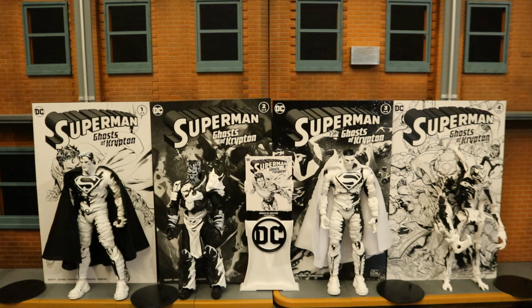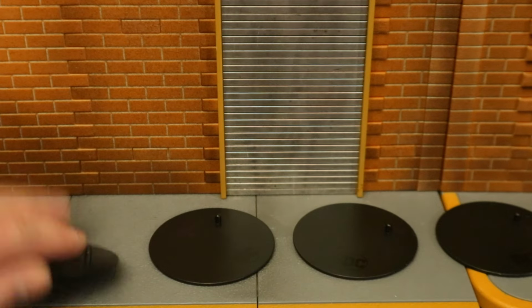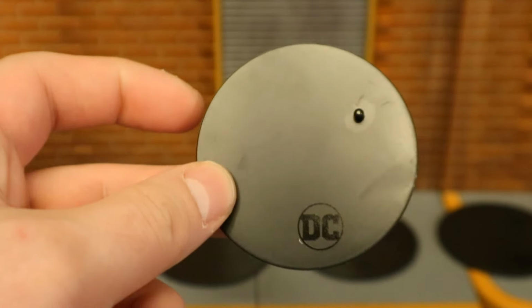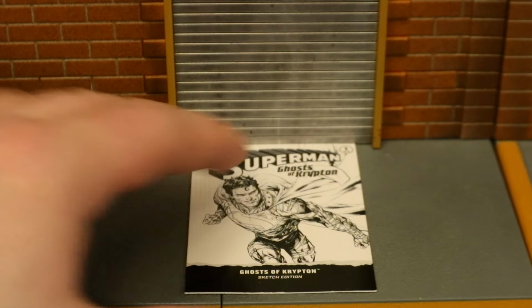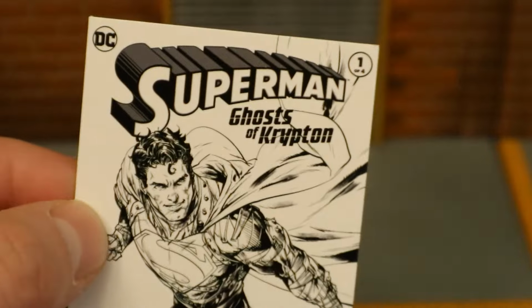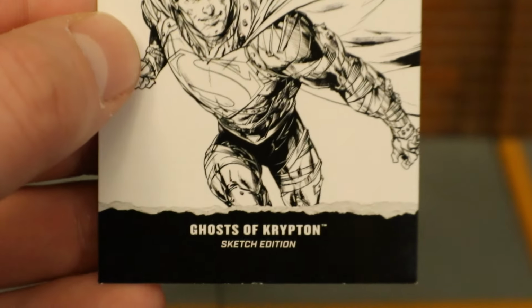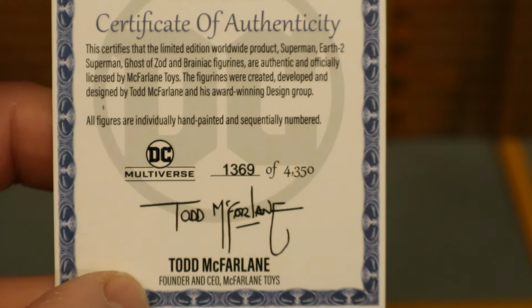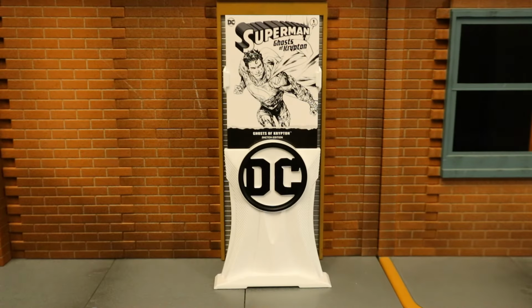Before we look at Superman, let's check out the shared accessories between the bunch. So first of all, we have these display stands. There are 4 of them. It's a typical McFarlane display stand we've seen a million times before. Thin, basic, but effective. Then we have the collector's card. As you can see, it's a sketch version of Superman Ghosts of Krypton, the cover of number 1. Ghosts of Krypton, sketch edition. On the back side, we have a certificate of authenticity. This is number 1,369 out of 4,350. It doesn't do much for me, but if you want to display the collector's card next to your figures, you have a stand to do so.